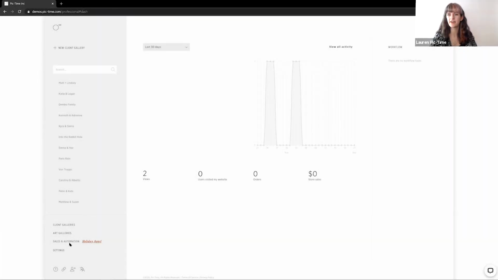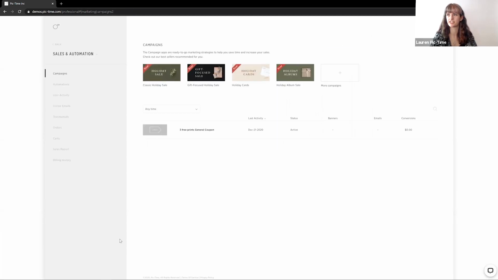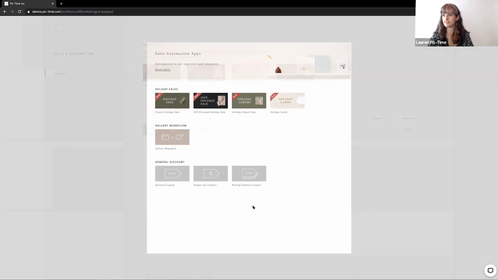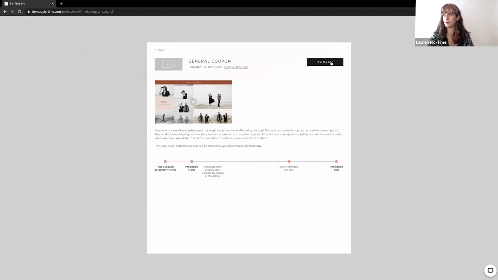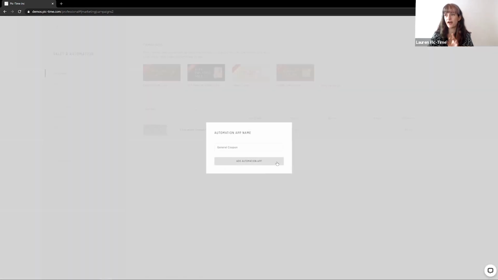Cool, so let's go ahead and go back to the sales and automation and let's create another general coupon app. I wanna do another one. Okay, so we are now exploring the land of the most simple here, general coupons that you just do once and send them out, like we just did to Emma and what was that, Javi? Oh, yes, Emma and Have is the project. Cool, so I will go ahead and create another general coupon.